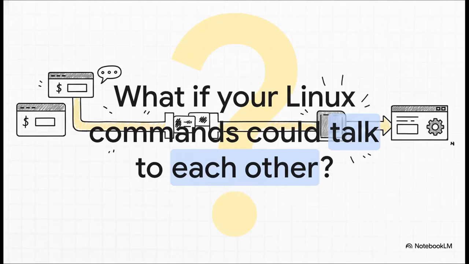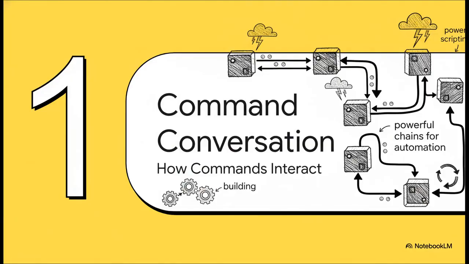So what if your commands weren't just isolated little programs? What if they could actually talk to each other? Instead of running one command, seeing the output, and then typing another, what if you could just link them all together in one powerful chain? Because that's the thing. Linux commands aren't meant to work alone. The real magic of the shell, the thing that makes it so powerful for automation and scripting, is making these commands communicate with each other.